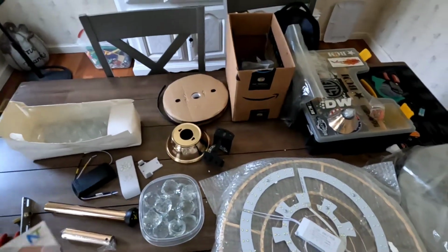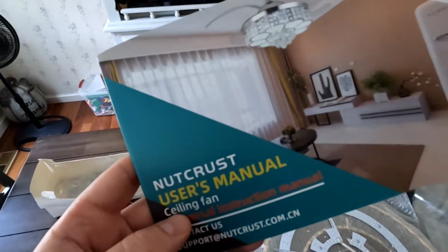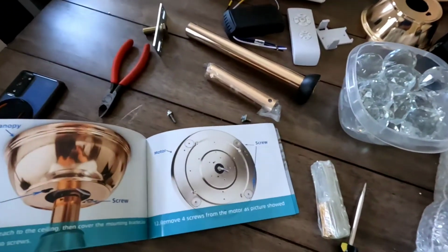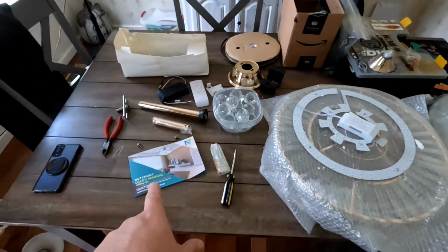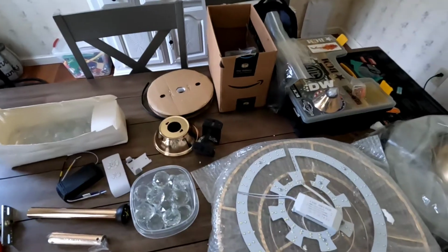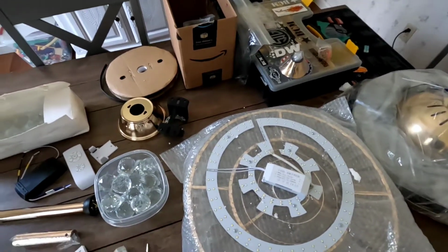The brand I got, I should talk about that. It's Nut Crust, and that's what they decided to go with. It does have some install directions with color pictures. Looks pretty straightforward. Some of the complaints with some of these on Amazon were crappy directions, but these seem to be pretty good. So I'm not going to do a full step-by-step install. If I find anything notable, I'll bring you back and explain how I figured it out or overcame it.